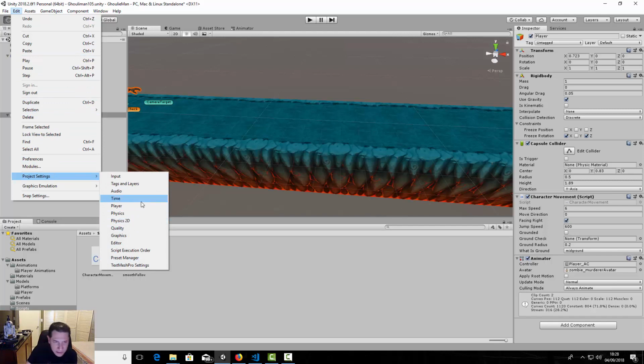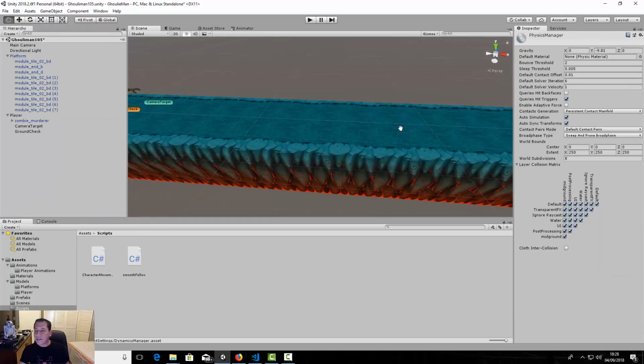Okay, so by default, as in every 3D project, our gravity is minus 9.81. So let's play with the gravity and change it to minus 30.